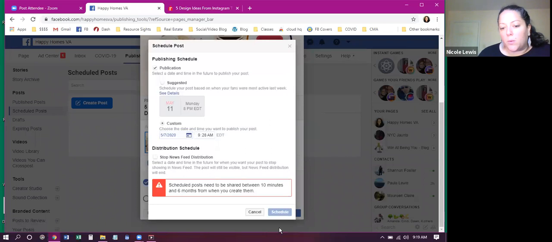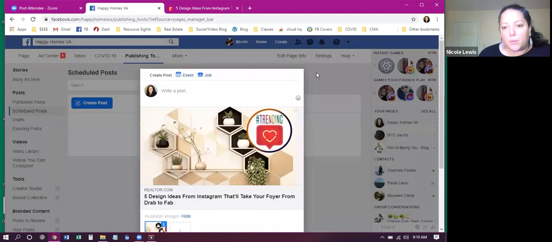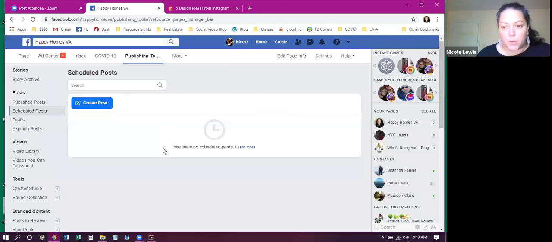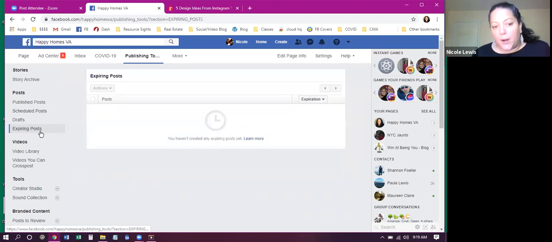And then at the bottom here, once it's all done, it'll say schedule, and it'll show up here on your scheduled posts. So I just wanted to reiterate that. Stephen put a great video on YouTube about how to do that more in depth and a little bit slower, but I just thought it would be worth going through. You can set your posts to expire. I would avoid that at all costs. Just leave it. There's no need to muddy up the waters for yourself.